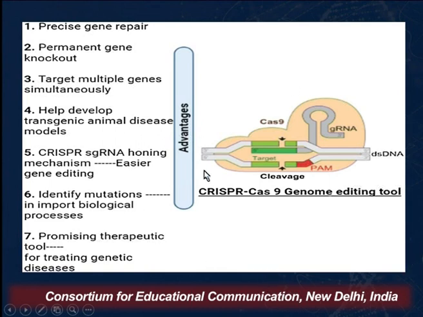So there are many advantages, as I said. The gene repair is very precise. Then again, there are different mechanisms that can be used for therapeutic purposes. The advantage is that multiple targets can be targeted. The target specificity is also there. The CRISPR-Cas9 generation again is not a very time consuming or highly costly mechanism. It can be introduced and created at a lower cost. So many advantages are listed here, which make the CRISPR-Cas9 genome editing system the system of choice.